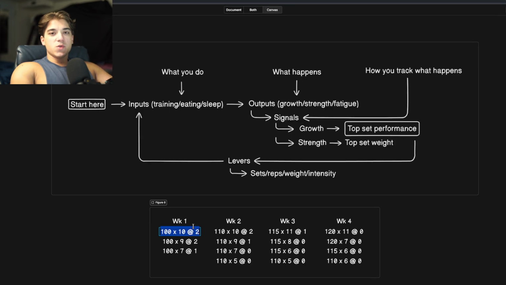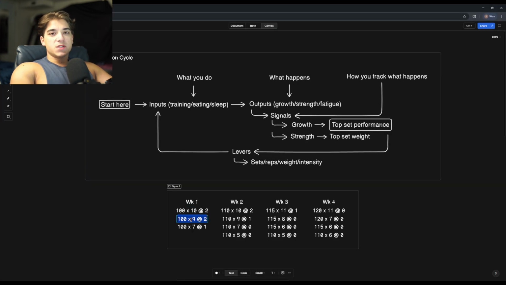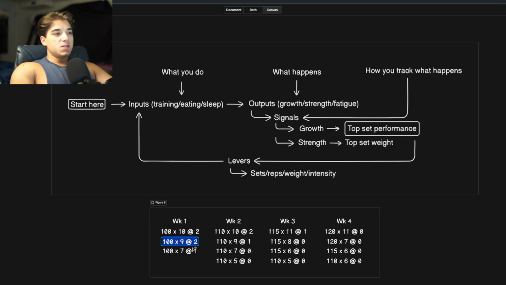Okay, so rep match, week 1. You're going to warm up and hit your top set right here, and this is going to be your baseline that you're going to use for the rest of the program for this movement. So in this example, say our first set of the program for this movement, we hit 100 pounds for 10 reps at 2 reps in reserve. The rest of your sets, you're normally going to keep the same weight and then keep the intensity similar or a little bit higher. What's going to happen when you actually do this is it's going to give you a rep drop off. And then I'll only end up decreasing the weight if I feel like the rep drop off is going to put me in too low of a rep range.